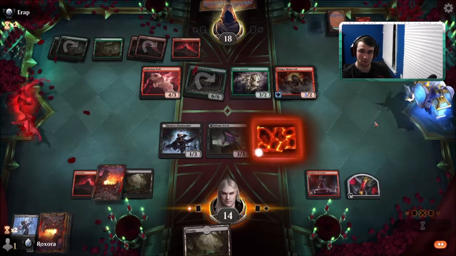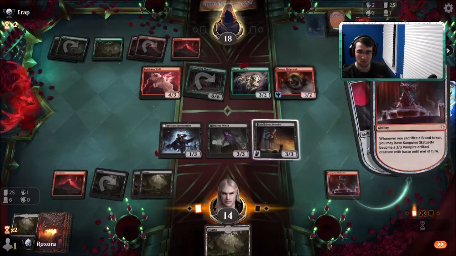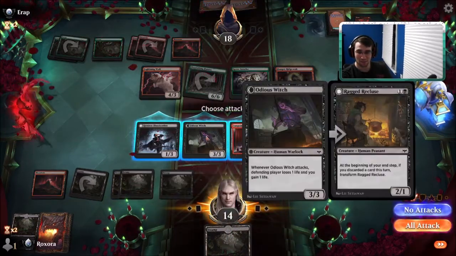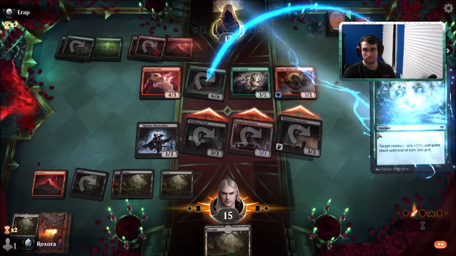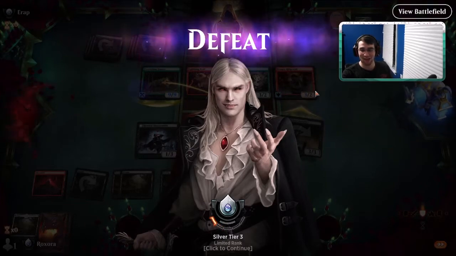Would you like to sack a dude? You know, drawing non-lands would be real nice. This feels real bad. Like, I mulligan. I can't find another blood generator. And my opponent played a 6-6 and had two combat tricks.